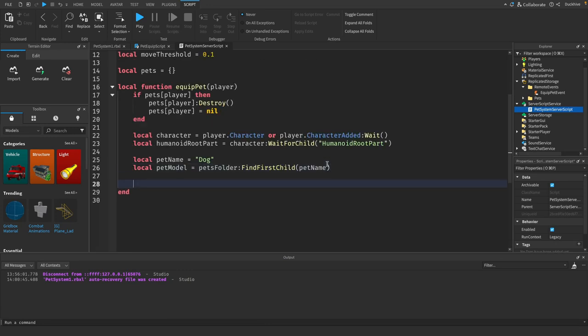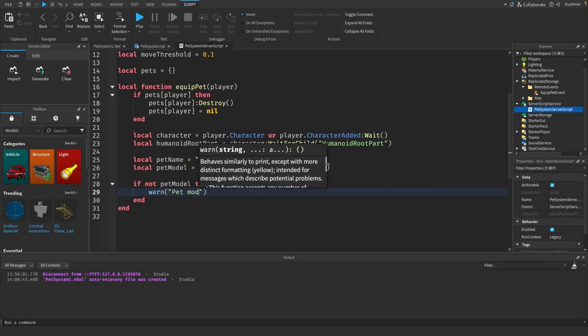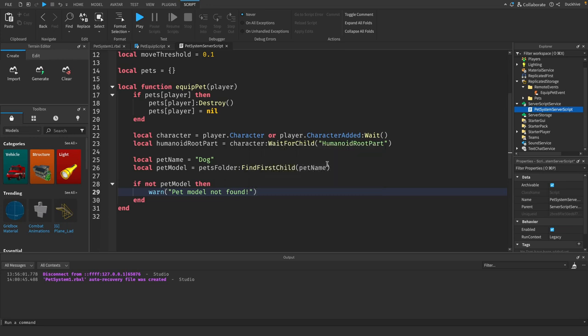Then we're going to add in a check to ensure that the pet model exists and that it has a primary part. So we just say, if not pet model, then warn, pet model not found, and do a return. So if there is no pet model found, we're just going to return and not run any of the rest of the code.